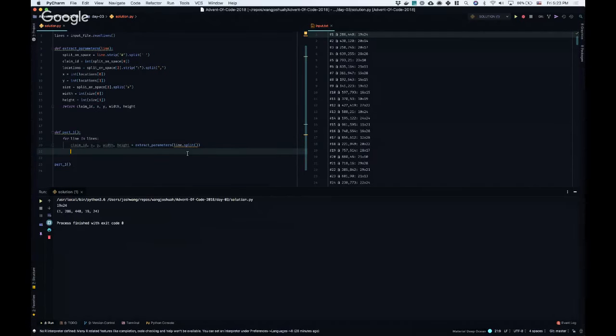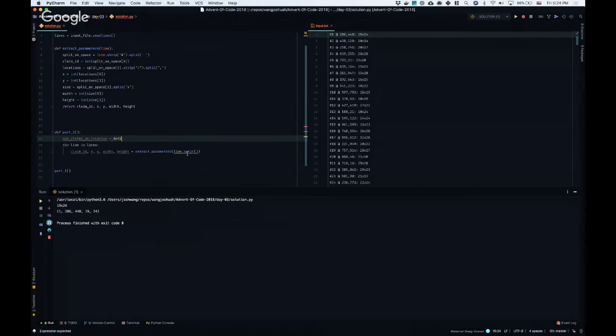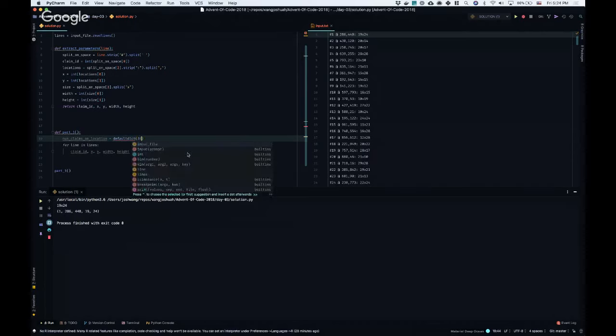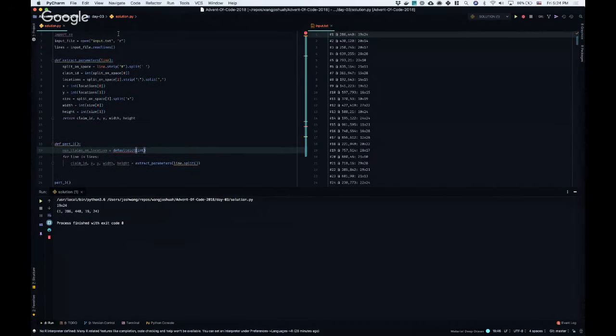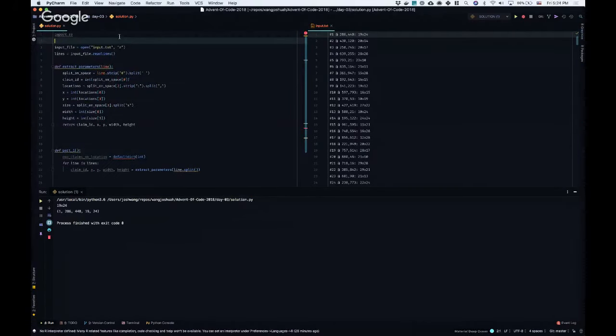All right, and then we're going to do what we said in the beginning, and we're going to have a dictionary keeping track of how many times each location has been counted. So num claims on location equals default dict of an integer, and we're going to import that default dictionary class. Don't need our regex class anymore.